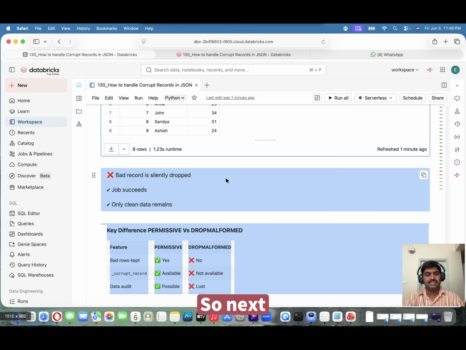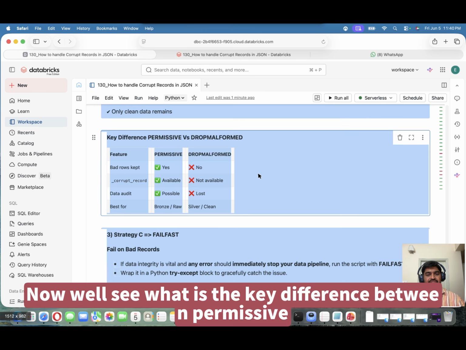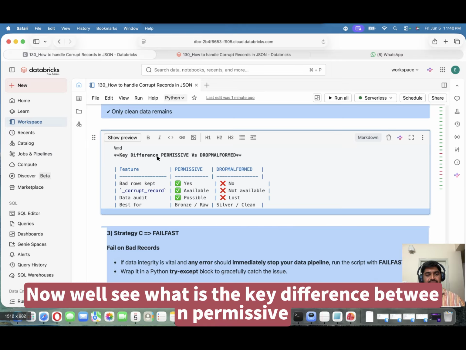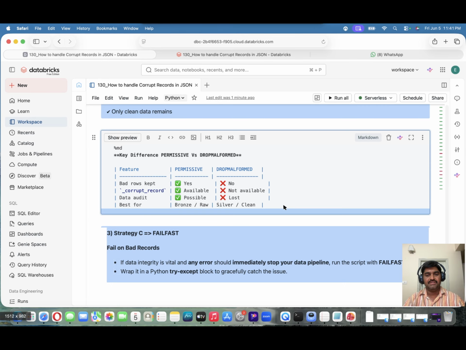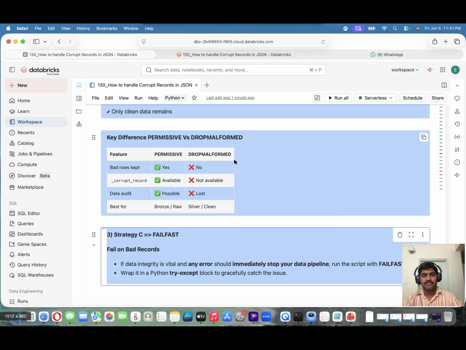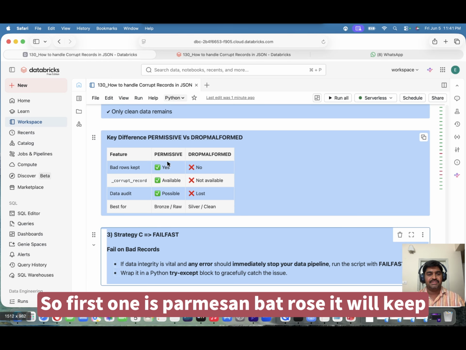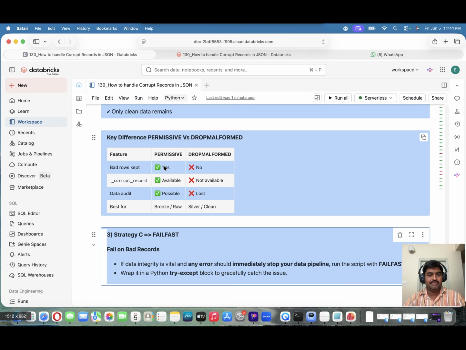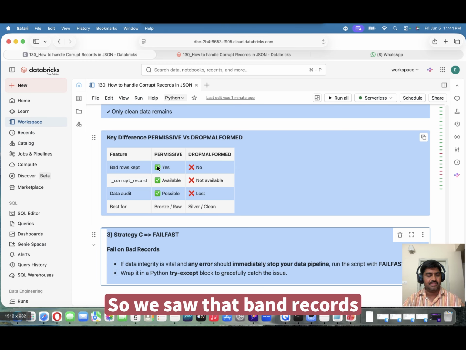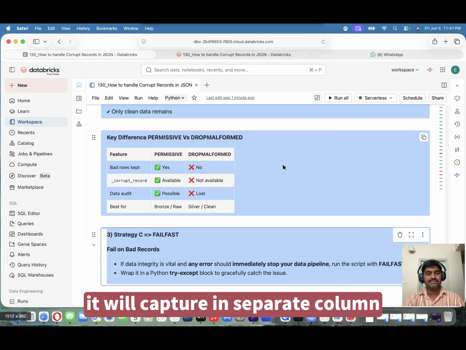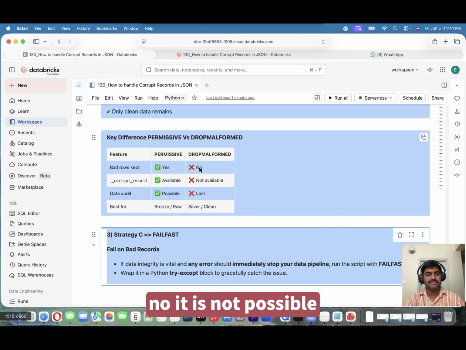Okay, so now we'll see what is the key difference between permissive and drop malformed. The first one is permissive. Bad rows it will keep. We saw that bad records it will capture in a separate column. But in case of drop malformed, no, it is not possible.